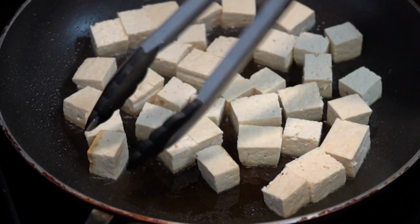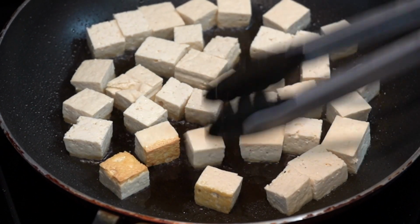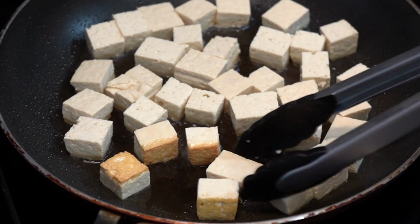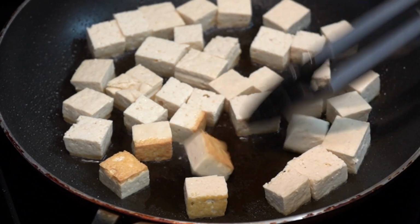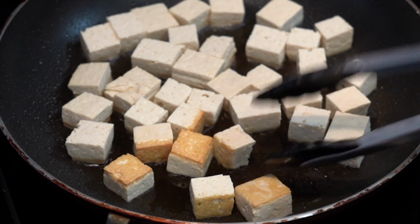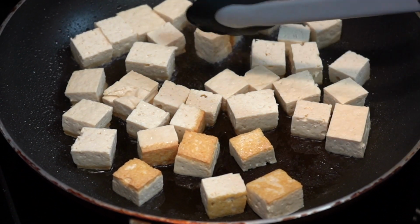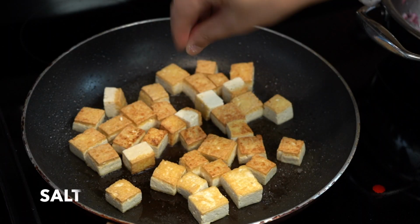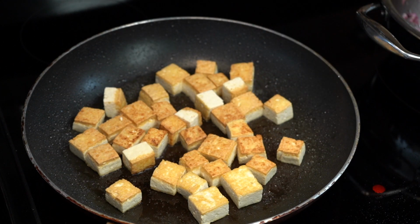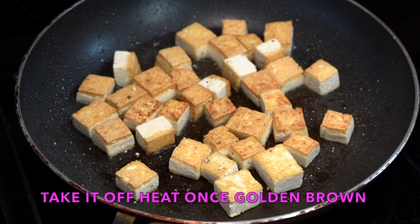That's why I utilize this time by frying the tofu side by side, so that by the time my tofu browns up, the onions will turn soft. Do not brown the tofu too much, as that will make them too chewy. You just need this light golden brown color. I again sprinkle some salt and pepper on this side. Take them off heat as soon as they turn golden brown on that side.